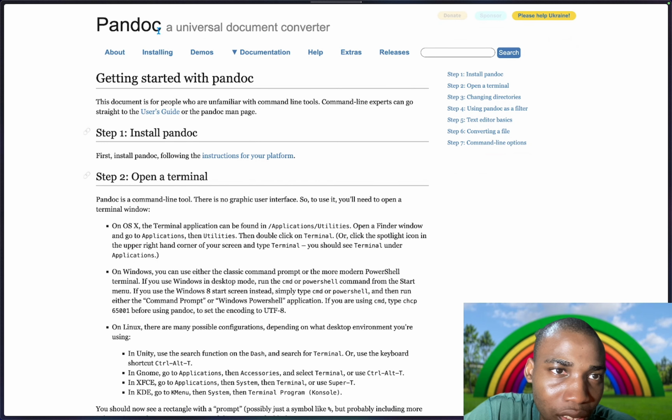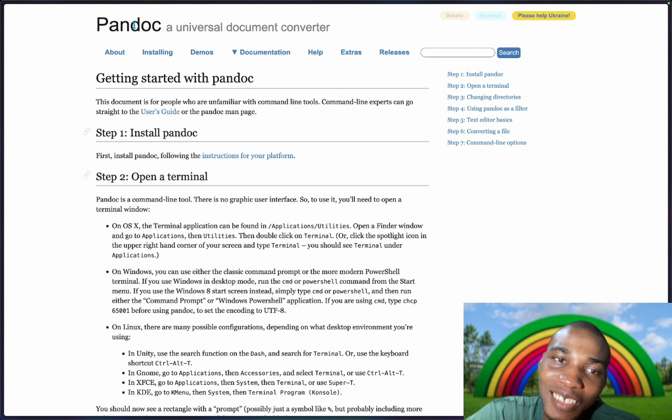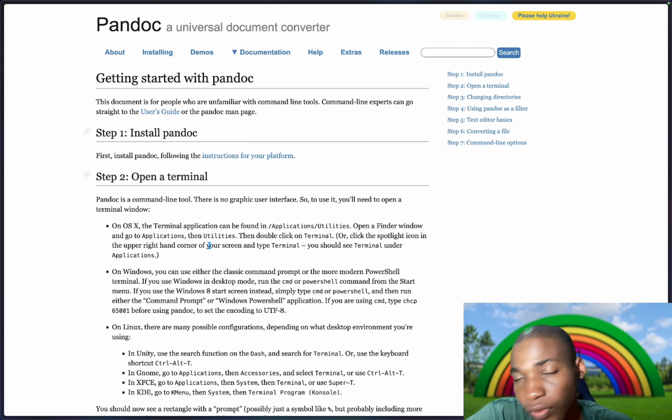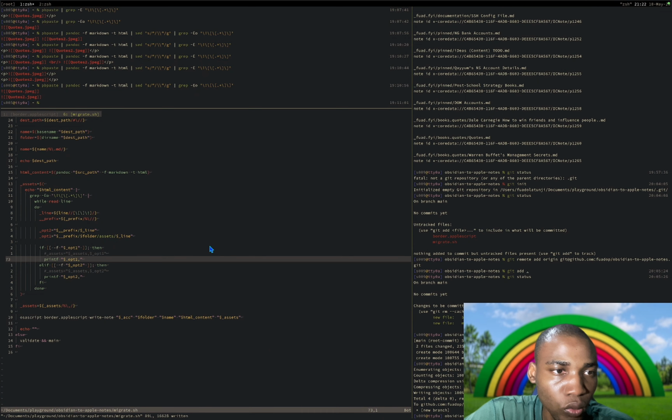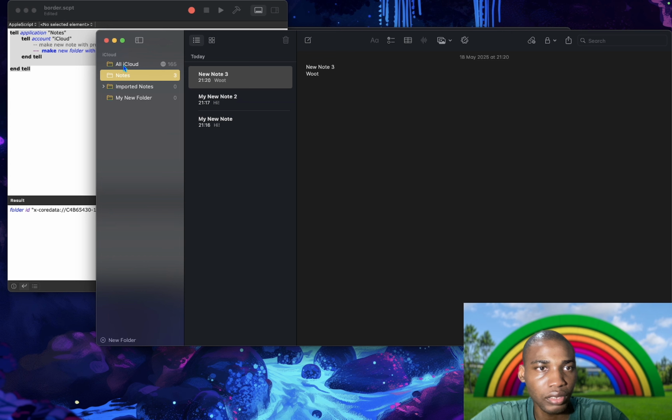So this tool can convert almost anything, not everything, but almost everything. And I'm using it to convert from Markdown to HTML. So yep.